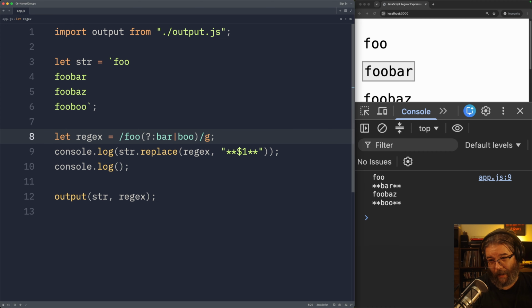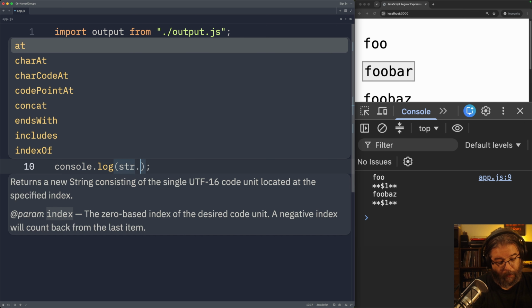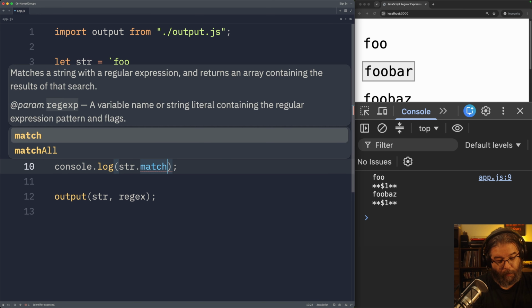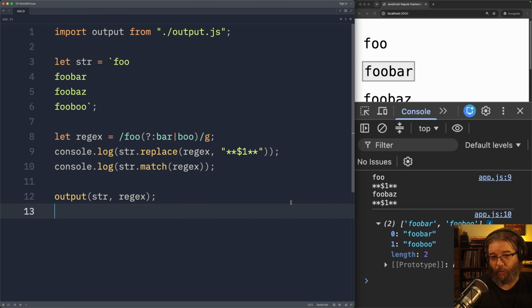And when I do that, it's going to be like, I don't know what a 1 is. And that's fine. This all still works. What I can do is say str.match regex. And you can see that we do still get our values. We're just getting rid of the reference to the values.